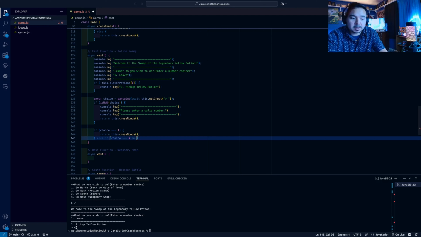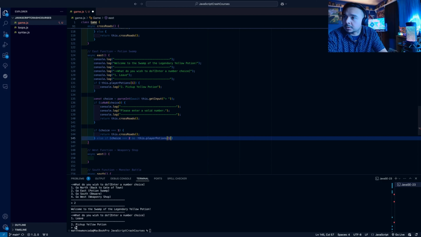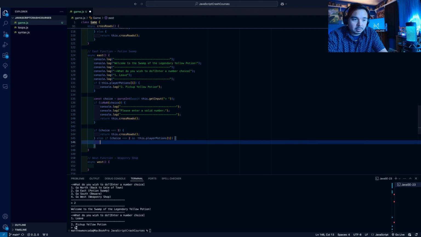This means if it meets both of these conditions, it'll run. It's just checking one more time, just in case it got past the first security here.